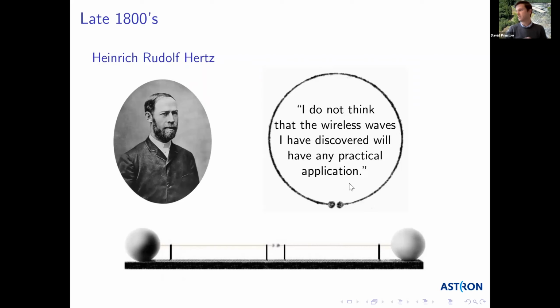His experiment, what he did is he induced a spark in between two copper wires with these zinc balls attached to the ends. Now you can almost start to see the resemblance here to a type of dipole antenna that he had created. And what he noticed was that if he brings a loop close to this, let's call this for the moment, for the lack of a better word, dipole, and there's a gap in this loop antenna, whenever he induced a spark in the dipole, he noticed that a spark was induced in this loop, if the loop was in the vicinity of this dipole antenna.